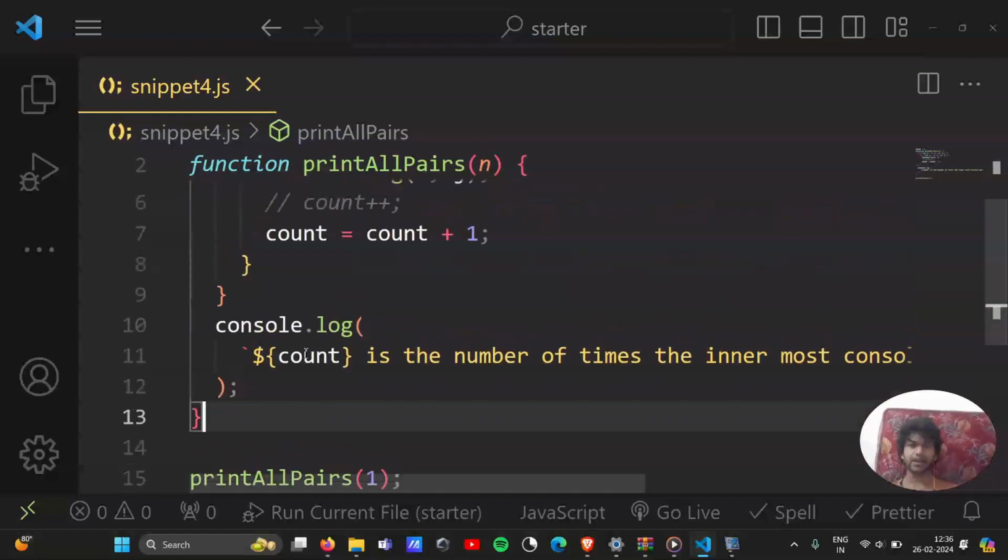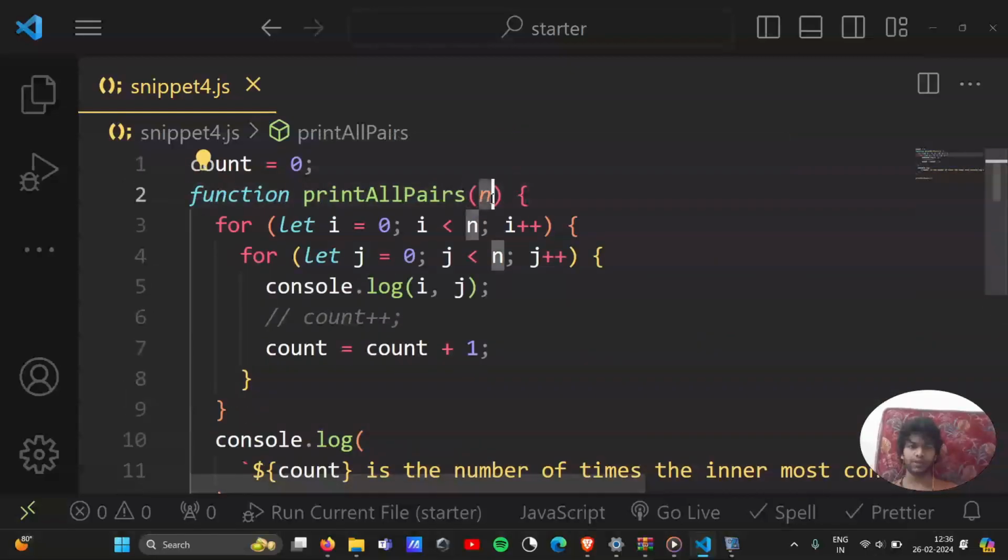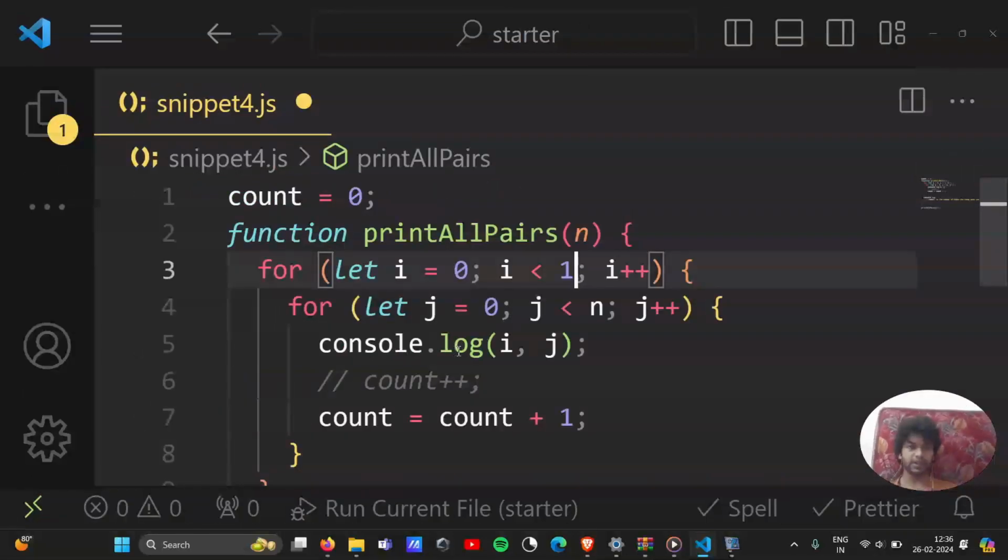So we set n equals 1. That means here, if you notice, i is equal to 0 and i is less than 1, because now n is equal to 1. So I'm just making you see what's actually happening inside. Is it true? 0 is less than 1, yeah, it is true.